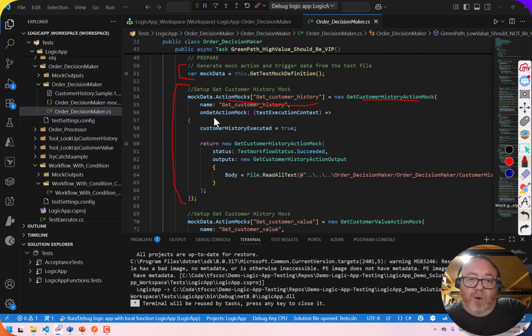I'm creating a new object here, and then I'm using this on get action mock, and I can basically define here the details I want passed back. So we're going to pass back that it succeeds, and then here I'm going to read that text file which has the customer history in it and return that as the body for the tool getting the customer history.